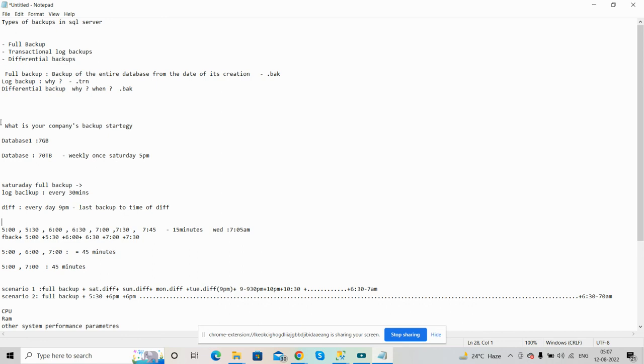But I hope you guys understood this company strategy. You can't just say my company's backup strategy is blah blah blah. No, it depends. I said database size, number of transactions. It depends on this. You have to have discussions with the client. How do we plan? You have to talk with the client. But the way you answer as an interview candidate, I will tell you after the backups are completed.